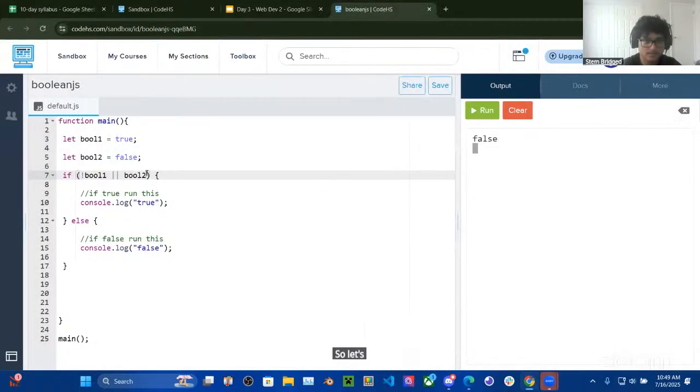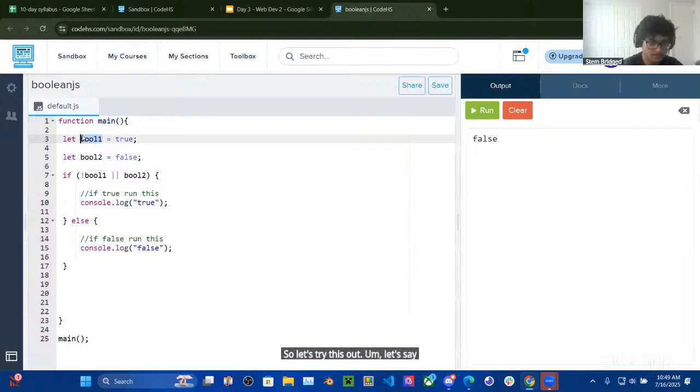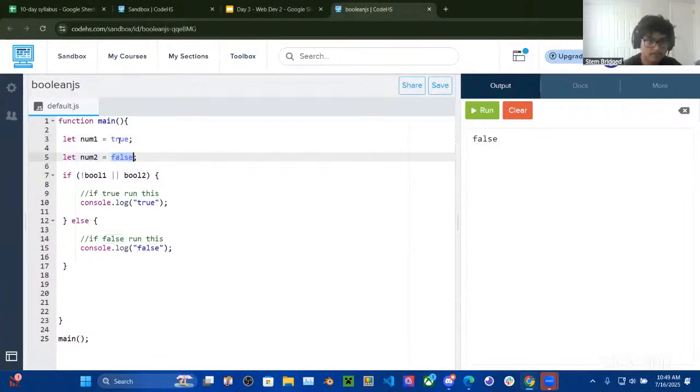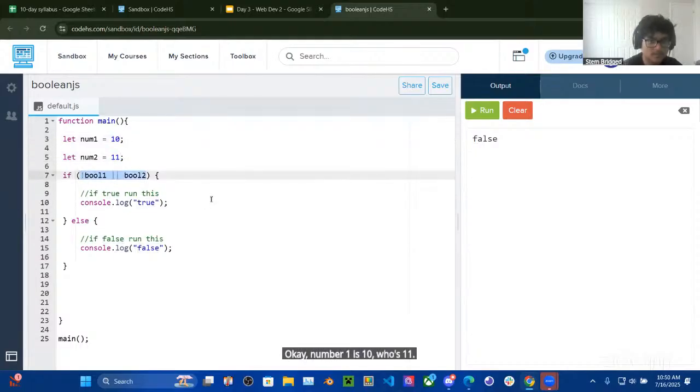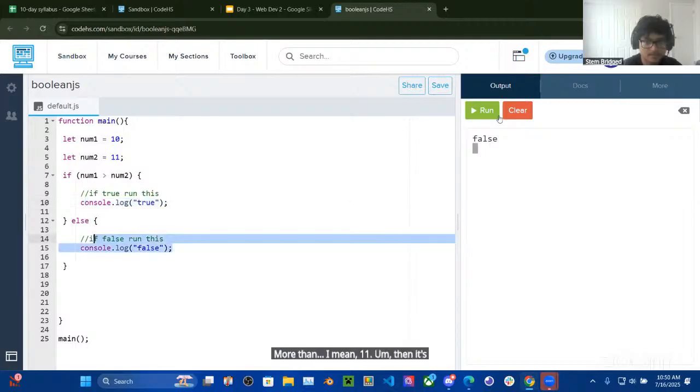So let's try this out. Let's say instead of a Boolean, we have numbers num1 and num2. num1 is 10, num2 is 11. So we could say if num1 is greater than num2, which is not, because 10 is less than 11, then it's going to be false.